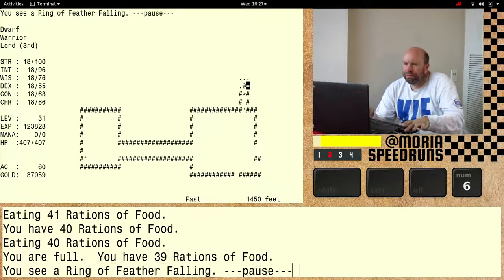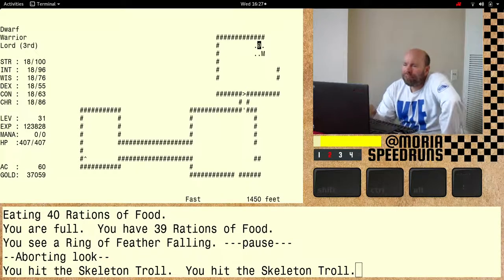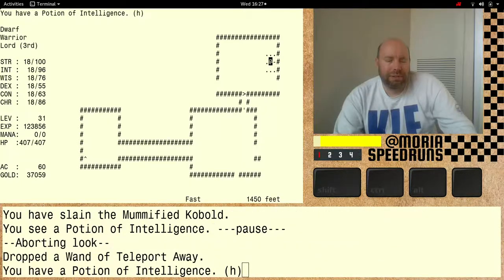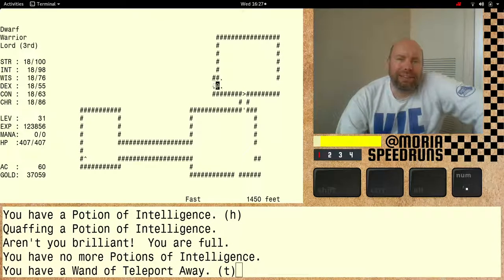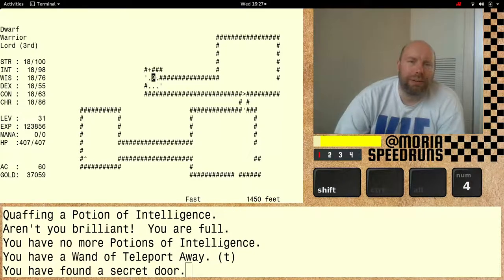Wrong one. A ring of feather falling. Such a nice name. Feather falling. Potion of intelligence, folks. 96 to 98 on the intelligence quotient. The IQ.